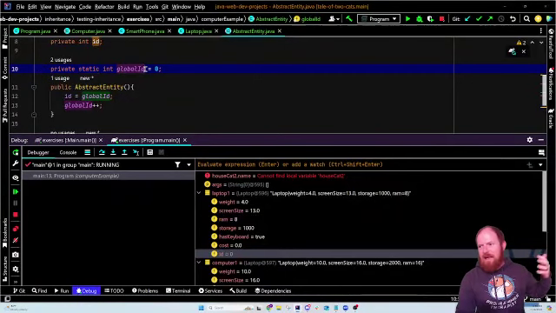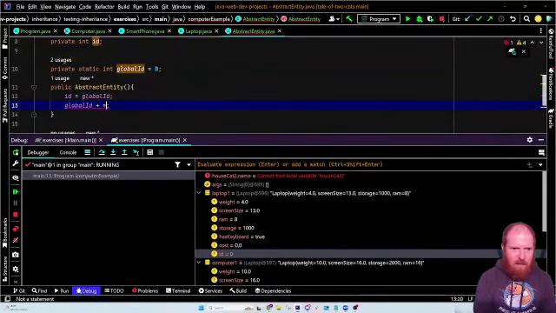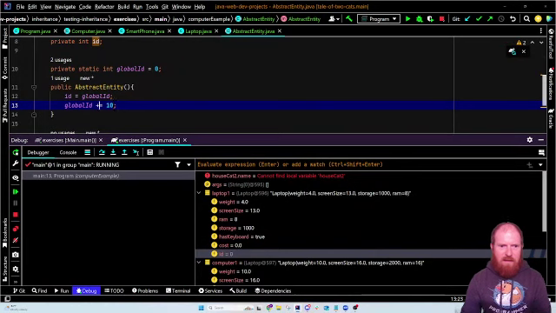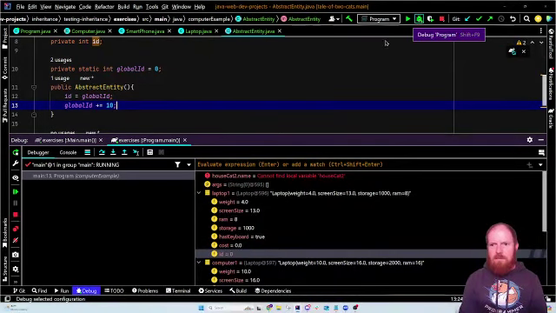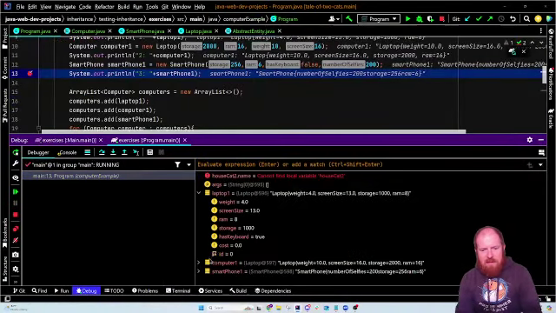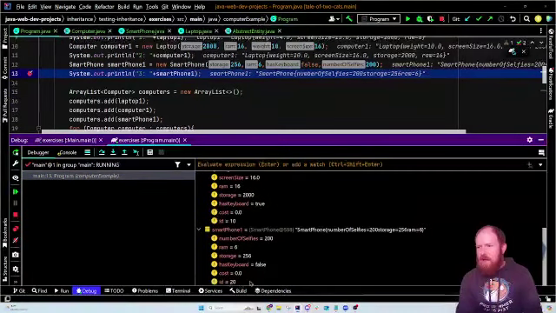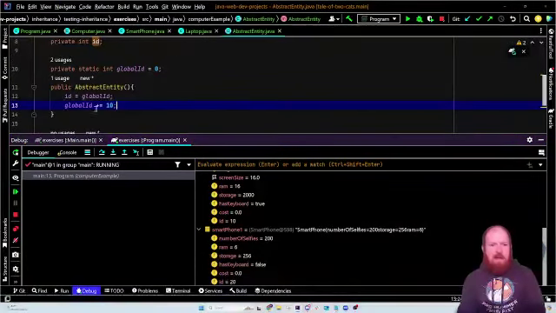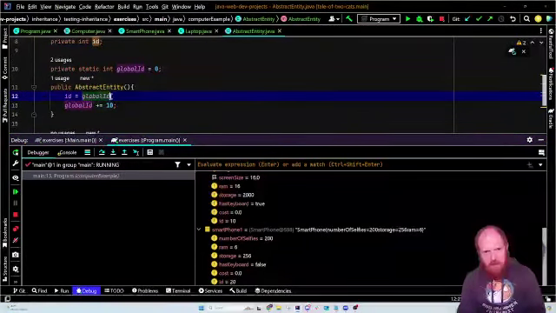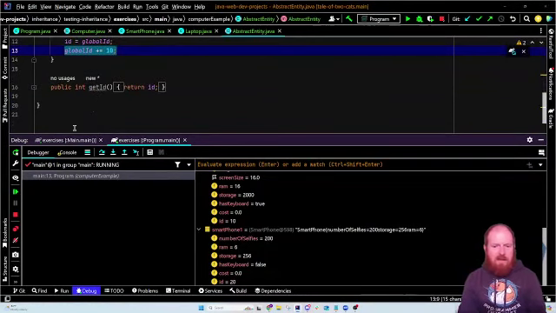I called it global ID. It's not technically global, but it can only be accessed inside this class, but I can manipulate it, such as if I do plus equals 10 here, and I rerun this program, now my laptop has 0, this one has 10, this one has 20. I'm able to manipulate my ID by assigning it to be my global ID and then changing my static global ID. Here's the other question by somebody else, though.